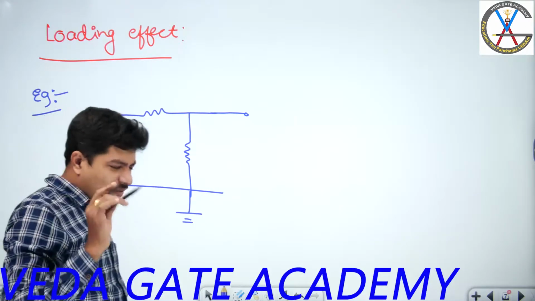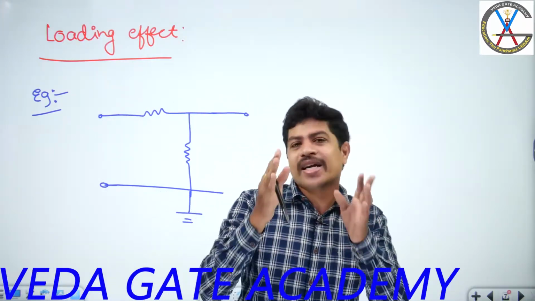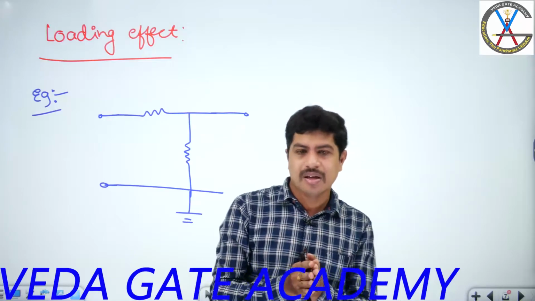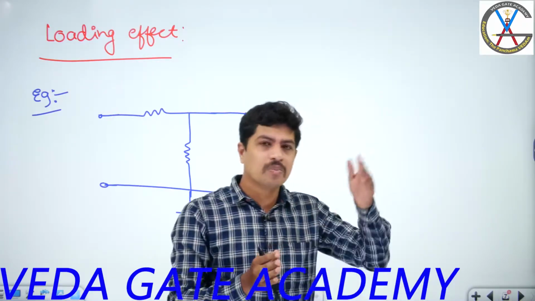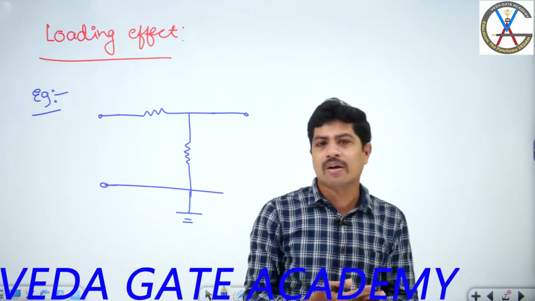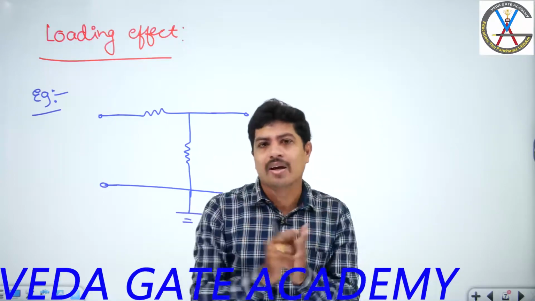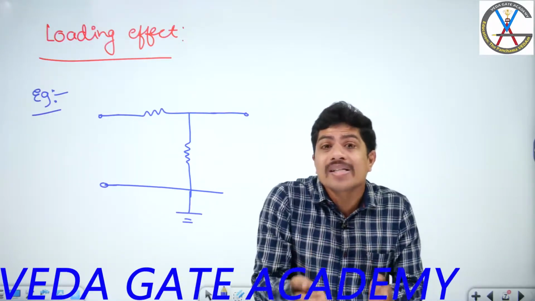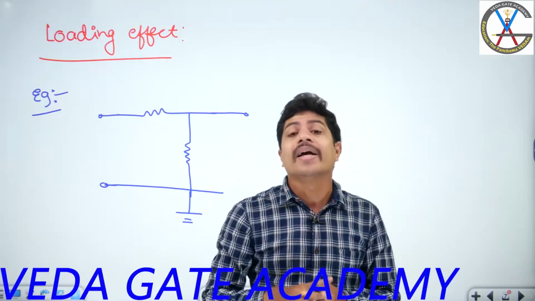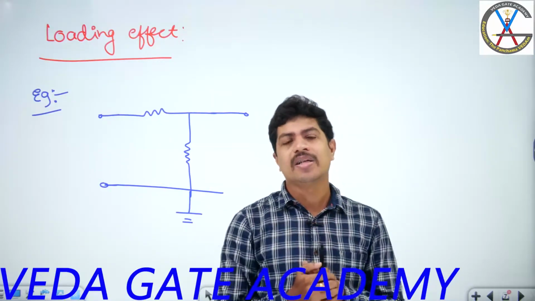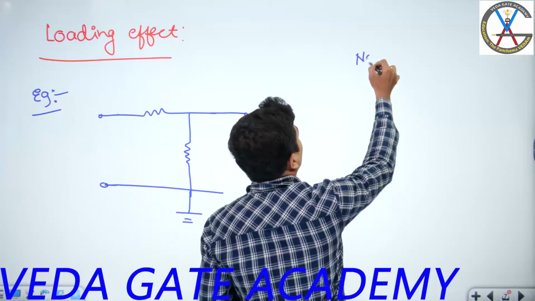First point, load means, if you take resistance only into consideration, as EC students are very less familiar with inductive reactive power and capacitive reactive power and all those things. We are not going to discuss all those things. I'm discussing only the resistor. More is the load means you have to remember one point, that it is drawing more power. I'm writing here a note point.